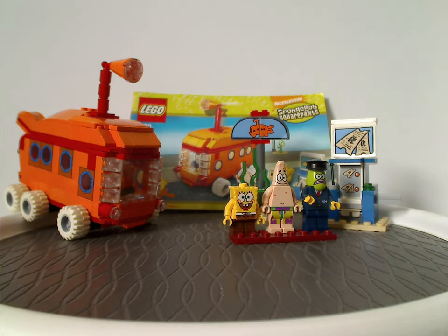So this set as is still kind of good, despite not having extra bits to it. But for the $20 that it was back in 2008, I'd say still quite good, regardless of inflation and all.